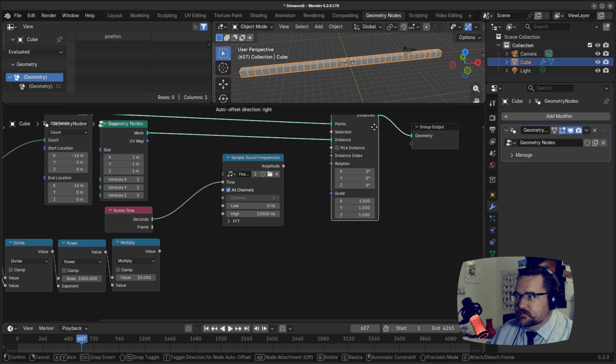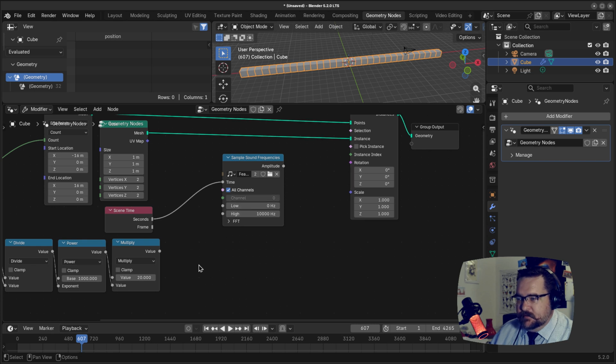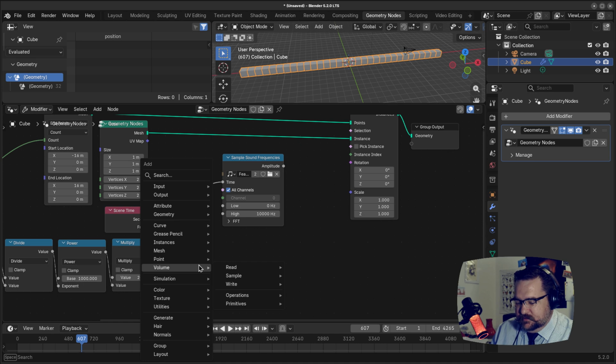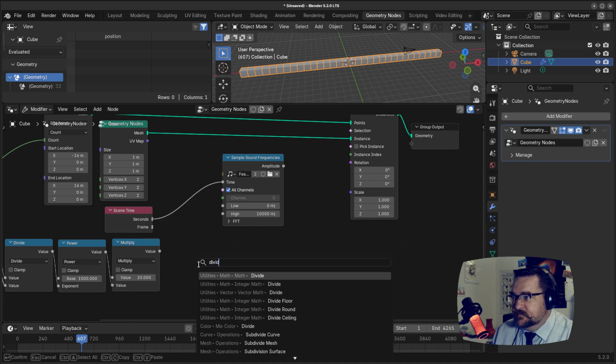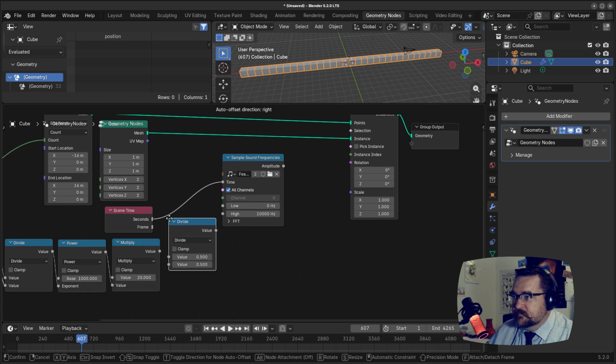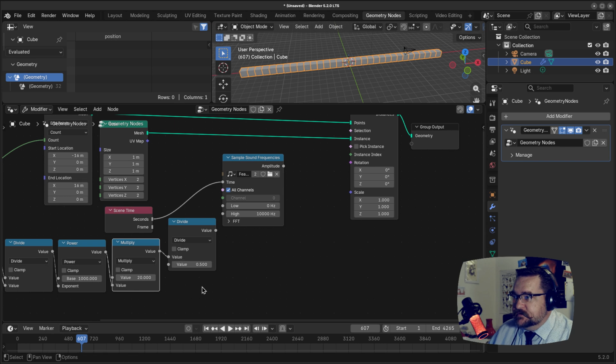So let's say that's going to have to go there. All right. Next, we multiply. Or, well, let's divide first. So we're going to plug this in here and this to here. This value is going to be, let's start with 1.1.